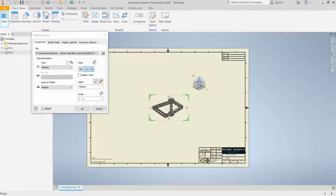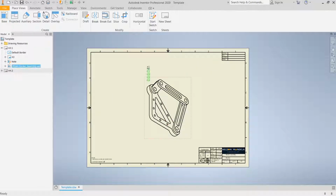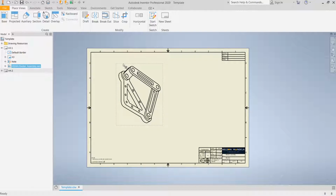Are we using this thing? Not like that. Okay. I'll leave it like that. I wanna put it like that. And then the scale, you change the scale here. 1:2 is small, so I'll use 1:1, and then it will be bigger. And then I'll say okay. And then you can move it around if you want.